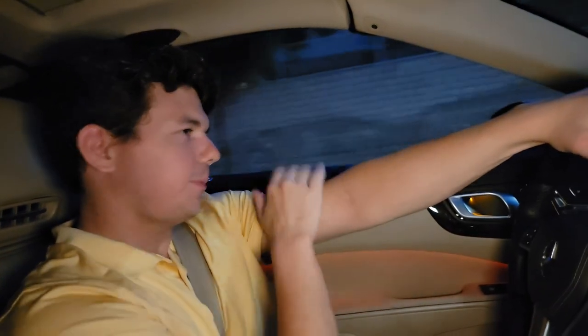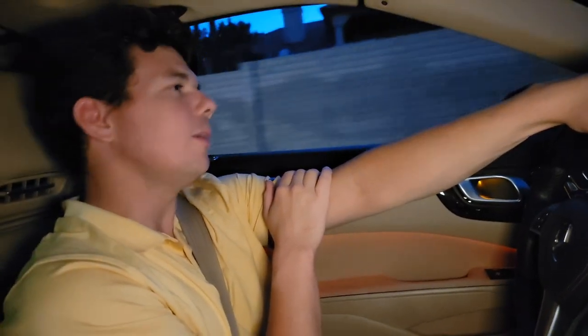Also, making sure all your lug nuts are evenly tightened is very important — if your lug nuts aren't all the same torque, you can warp your rotors too. We're going to do the same thing again, get her up to about 35, come down to 5 one more time — I think that's the fifth time. That pad material is spread evenly all on the rotor. Now we're going to drive for about 5 minutes and not come to a complete stop, to let these suckers start to cool down. The whole break-in process is done.